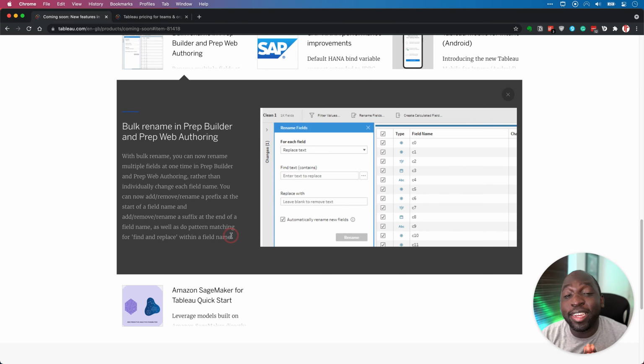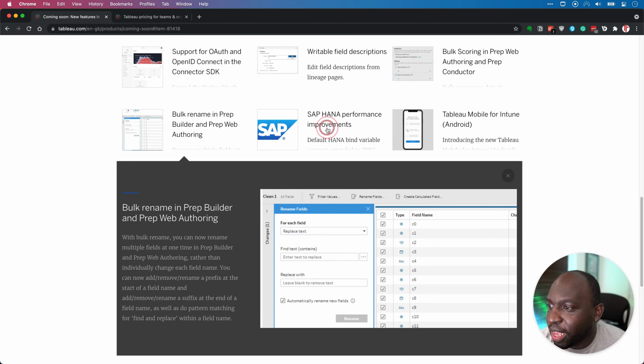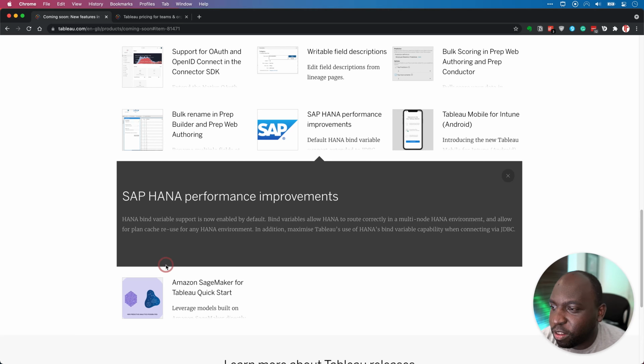Honestly, whoever's built this at Tableau, thank you. Because I know you've been hearing the complaints endlessly. I know you've been getting emails going, why isn't this possible? I know there's tons of Tableau forum posts saying, why isn't this possible? But hey, it's finally here. I just hope it works exactly as advertised and isn't buggy. That's my only kicker there. So thank you, whoever's built this at Tableau. You're all amazing. I'm just so happy to see this one feature. This is huge.